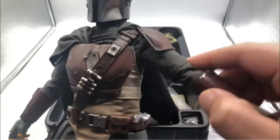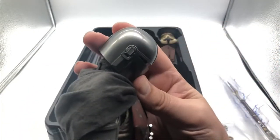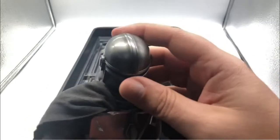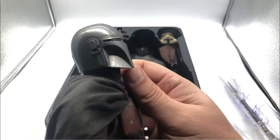I mean, he is a little bulkier. We've talked about that with the other Mando. So as far as articulation goes, you're going to get a lot of look down, because it's just the regular ball joint on top. You can look up about like that.